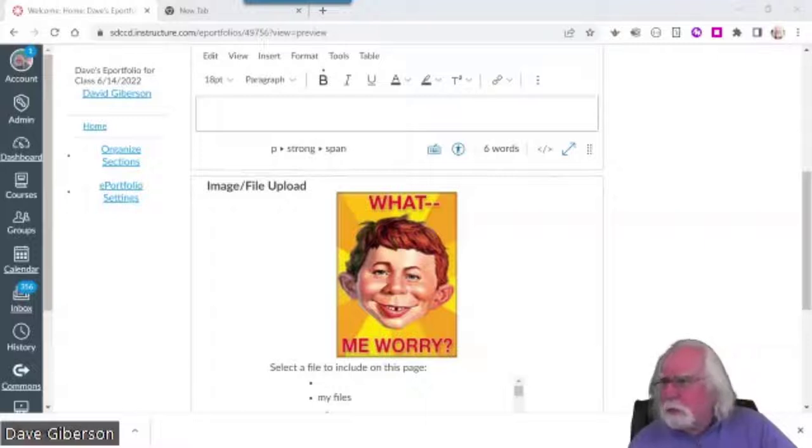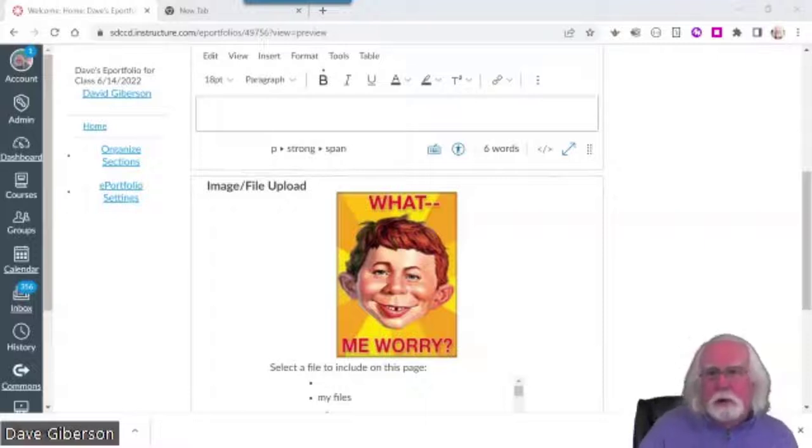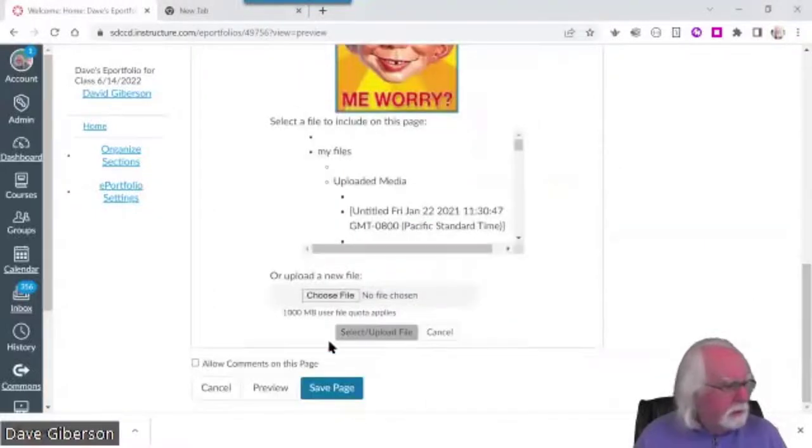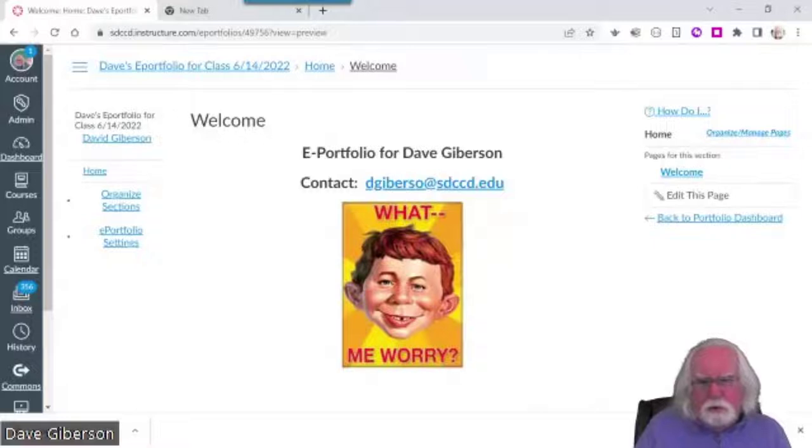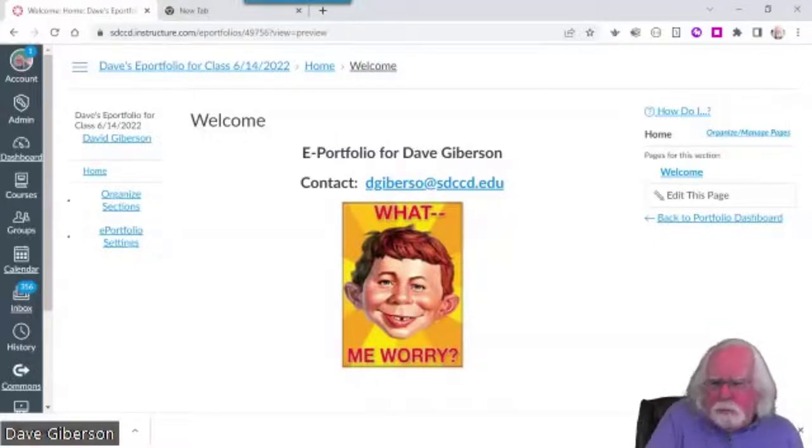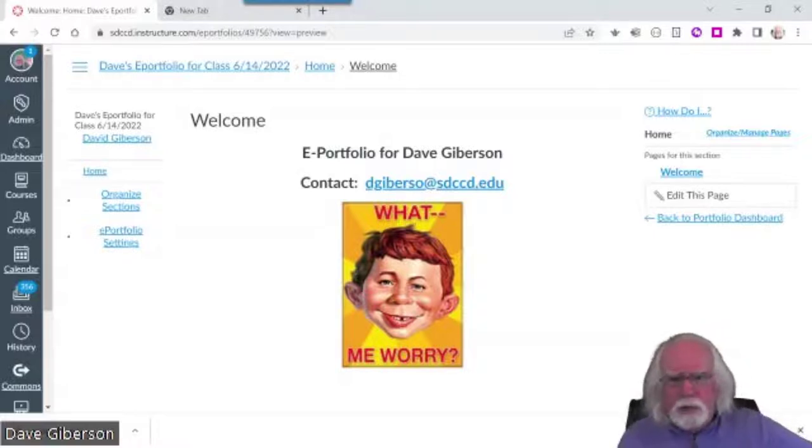So I've got that over on my other screen. Rather than having to retype everything from scratch, I'm going to do some copy and pasting. Just one of the reasons why it's nice to have multiple screens when you're doing Zoom meetings. Okay, so I've got this. So there's, and I could keep going. I could put lots of other stuff on this page, but we have a limited amount of time. So I'll leave that to your imagination. We'll move on.